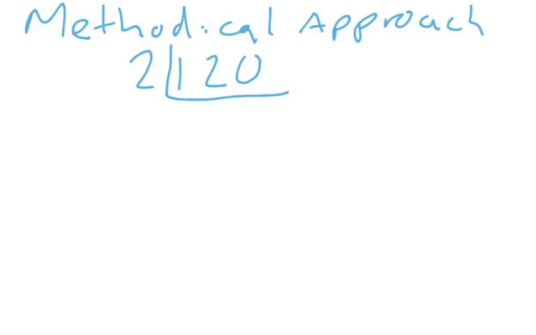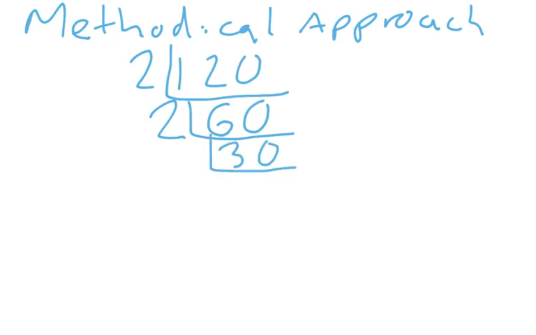So you pick the first available, the smallest prime number, and what you do is a little division problem, and you ask yourself, does 2 divide into 120? It does. You get 60. And then you check 2 again. You don't give up on a number until you're sure that it no longer will divide into what's left. So you ask yourself again, does 2 divide into 60? And it does. It goes 30 times. And then you say, well, let's not give up on it. Does 2 divide into 30 again? Yep, it goes 15 times. And actually what you should say is, does 2 divide into 15 evenly with no remainder? And suddenly you realize that 2 will no longer work.